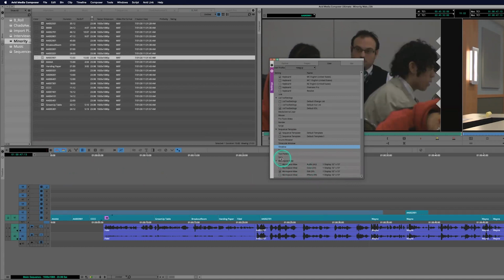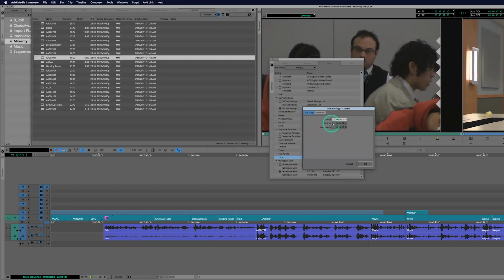There is the trim settings. The trim settings I care about a lot because they offer the pre-roll and the post-roll, which you can control in the trim window as well, so you don't really need to control them ahead of time. But here, under features, I never use small trim window, that's fine.